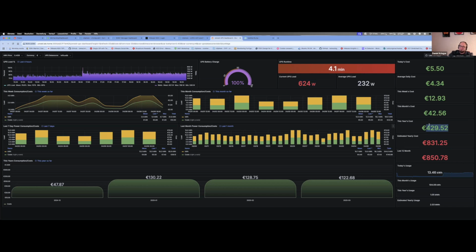My costs in the last 4 months are over 400 euros, only for the lab, without any other stuff in my apartment. You see the estimated costs. I don't think I'll be so low at the end of the year, maybe a little bit higher, because hopefully there will be an AMD cluster in my lab soon.